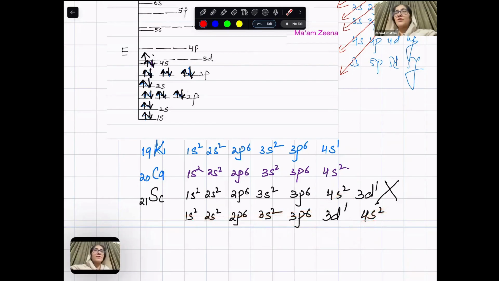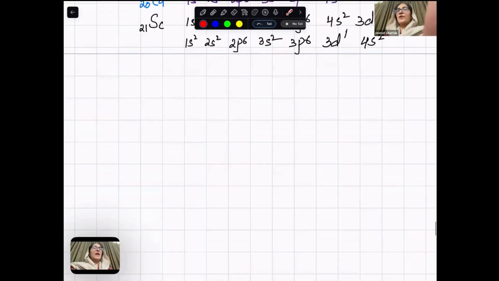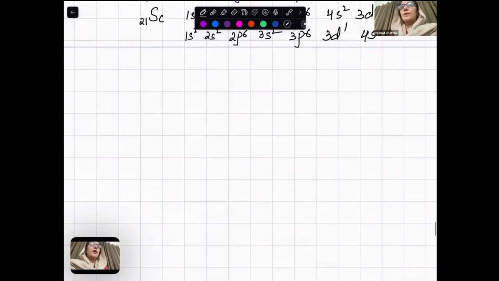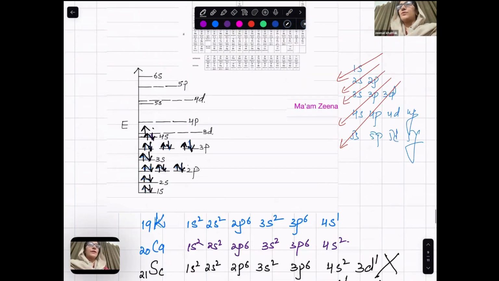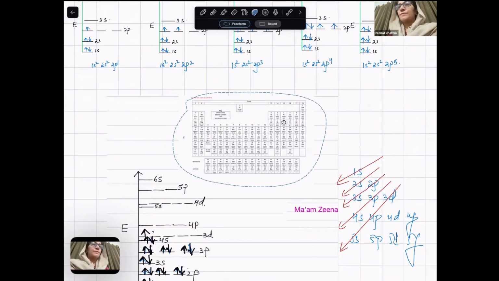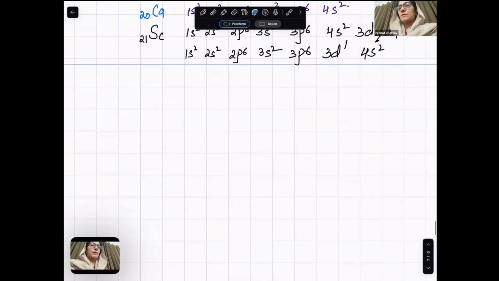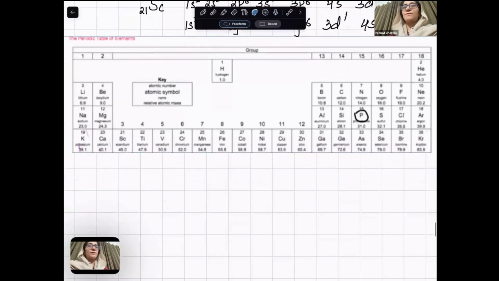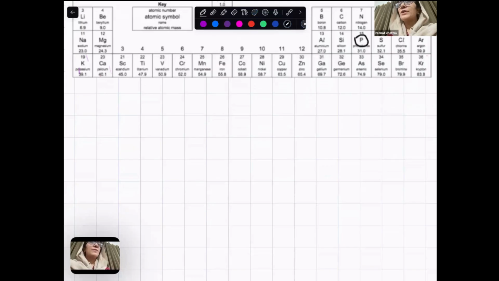So if we can do it for all these elements, you know how I am going to write these. Wait a minute, let me do this for you. Now, listen. What are we supposed to do? I'm going to write it down this way. Although I know energy is increasing and I should write it the other way, if you don't mind, I'm going to write it down this way.